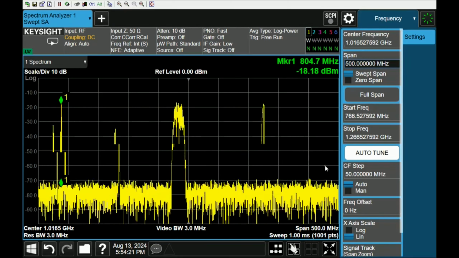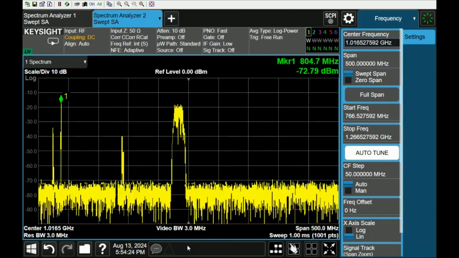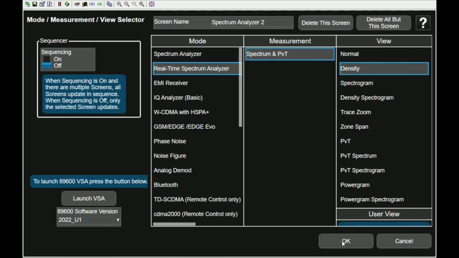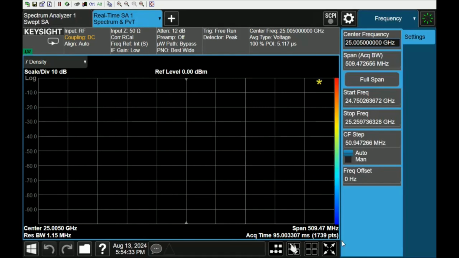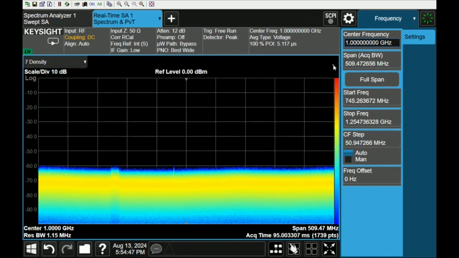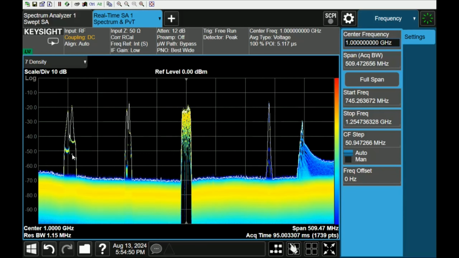So concurrently, let's say you want to see a better view in LTSA. It just happened that this PXA has the LTSA license, so we're going to see that 500 meg might be stretching it. As far as I remember, this one is 500 meg LTSA bandwidth. So let's say we have a 1 gig carrier signal, and this is how it looks. So we have 2 types of pulses here. If you remember, 20 meg, 10 meg.